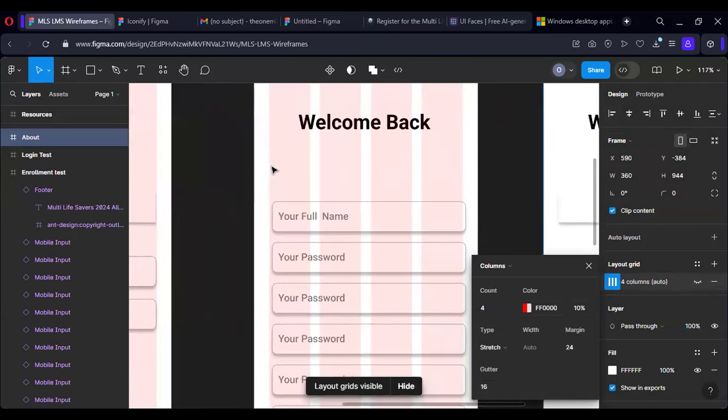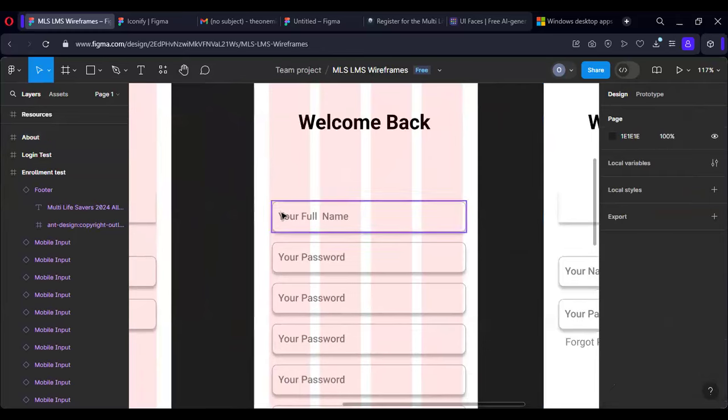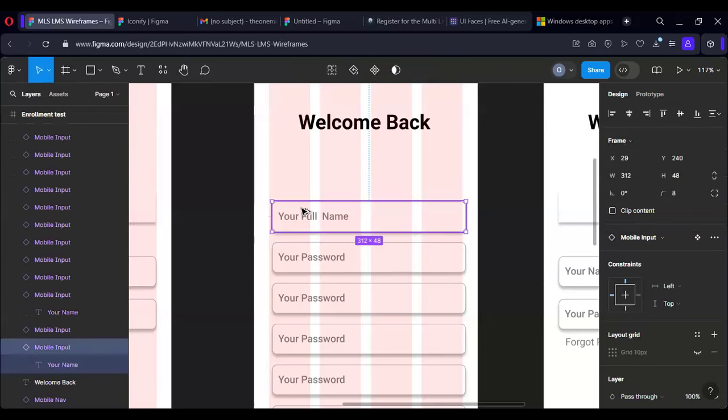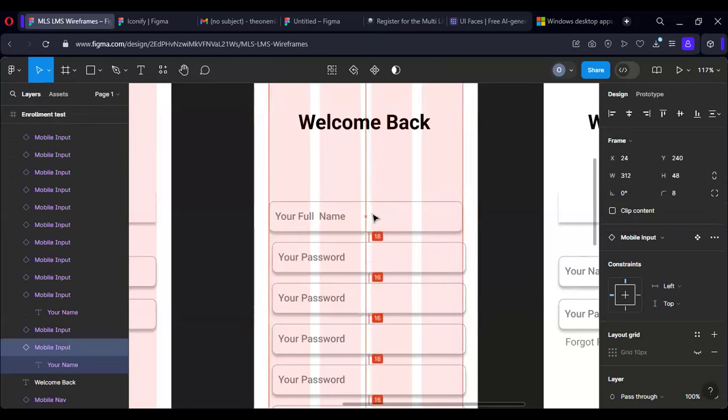This place here is the margin, from this tip here to here is 24. Another way to check the margins around any element: click on that element, press the Alt key, then move it. This one is not even centered well. Now you see it is 24, 24. That's just how you do it.